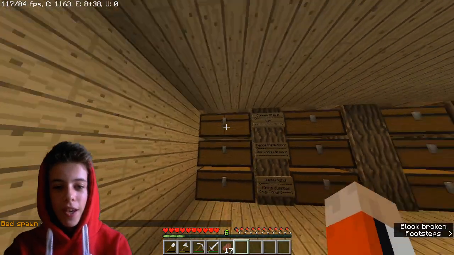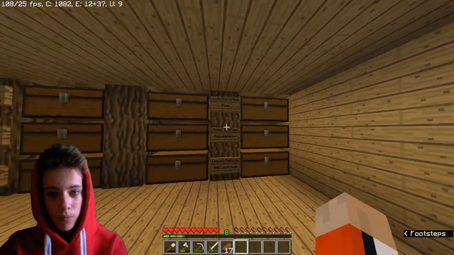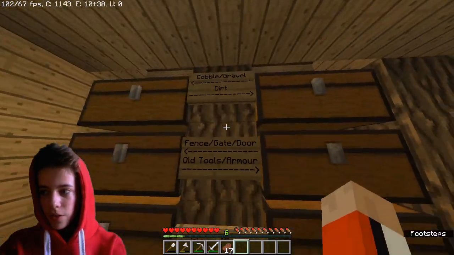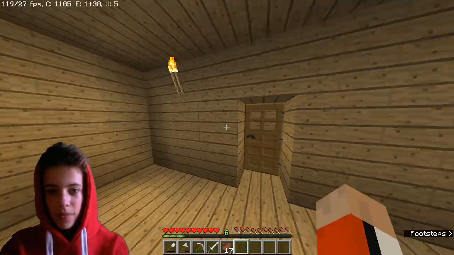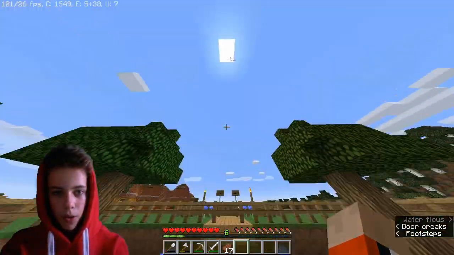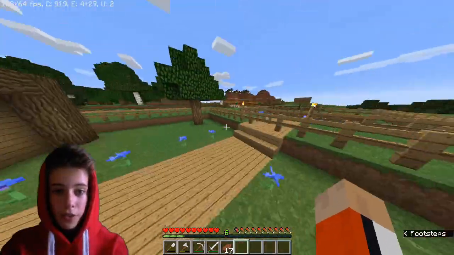So basically, this one's cobble and gravel. Right, so this is this side, you can read it for yourself. This side. So yeah, that's my chest room, I guess. So what I thought today we would do is we would go and do some more mining. Also, this is the new garden. How do you like it?